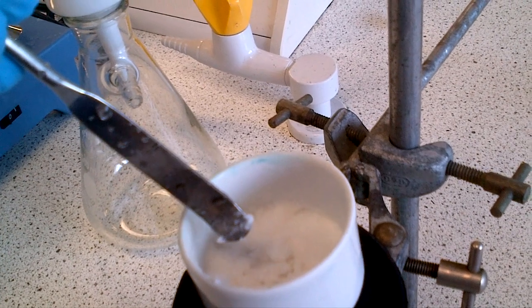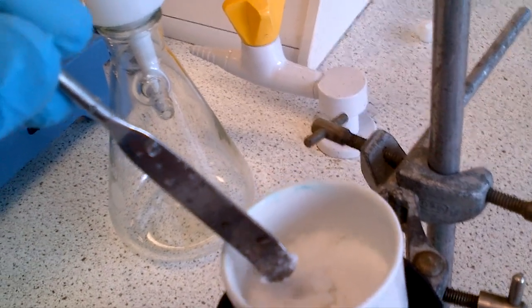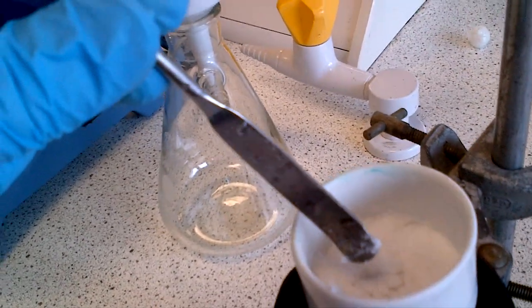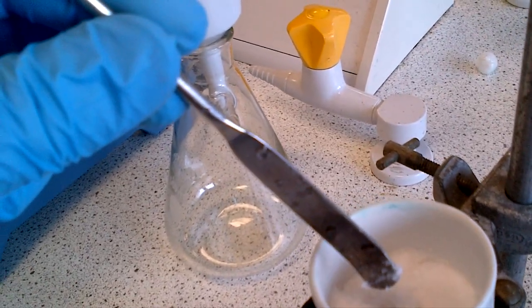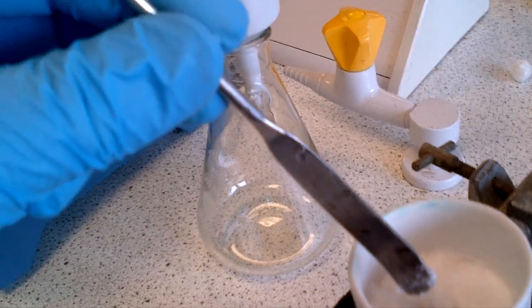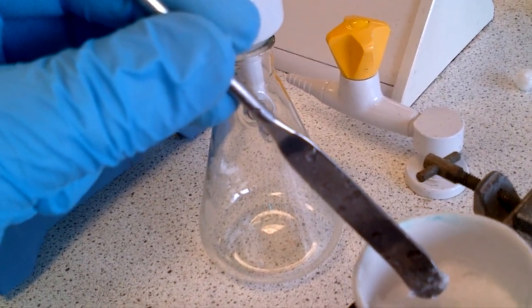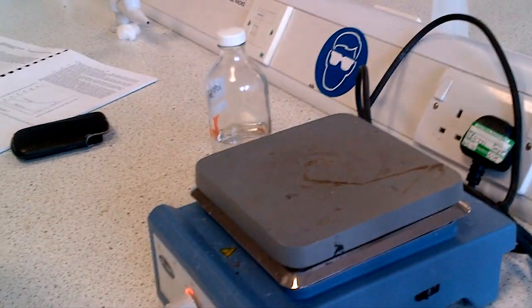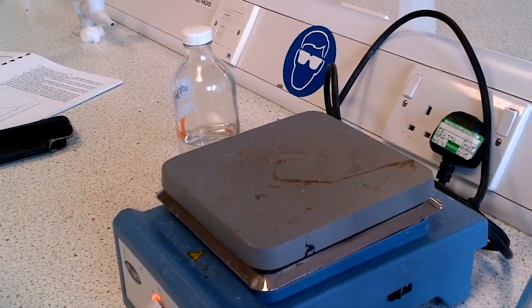These crystals will then go into the oven on an appropriate watch glass. You put these crystals into the oven for 10-15 minutes as it says in the instruction procedure guide to dry off the water. The solution in the bottom of the funnel now needs to be transferred into a beaker and placed back onto the hot plate stirrer to be concentrated down to a volume of 25 mil. We will show you this in the next clip.